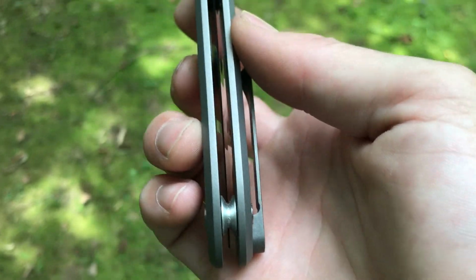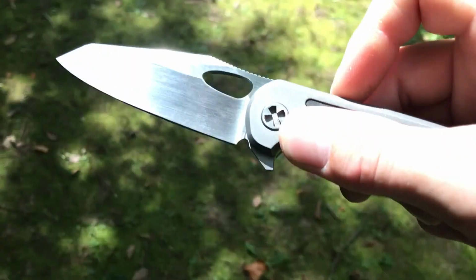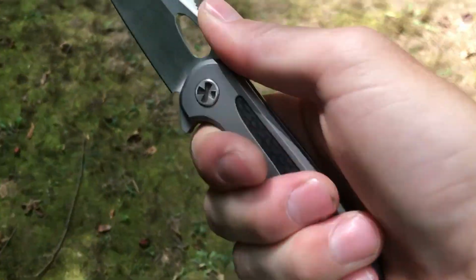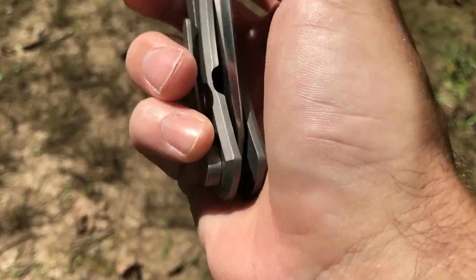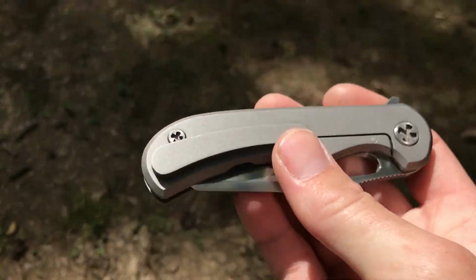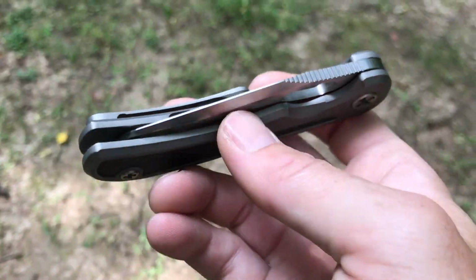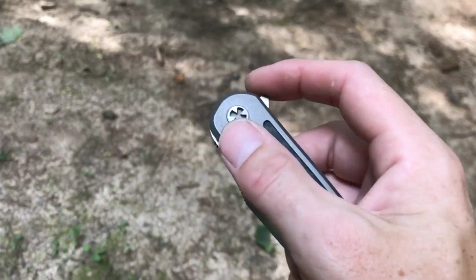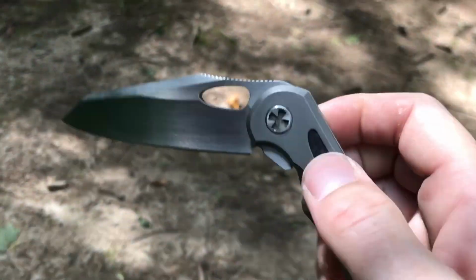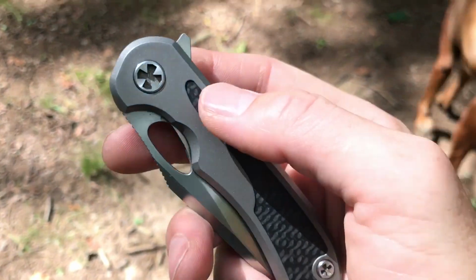So, in my humble opinion, yeah, I think it has that value. It holds that value for sure. A lot of work went into this knife, and it's pretty much perfect. Like I said, I wasn't blown away by the flipping action, but it's damn good. It's still damn good, and everything else is perfect.